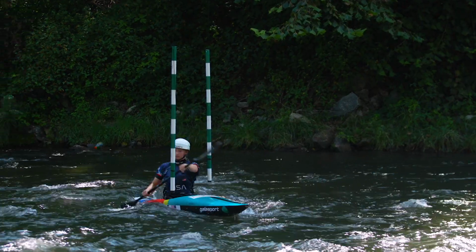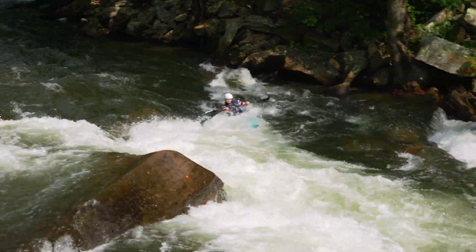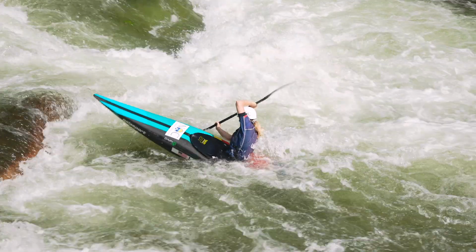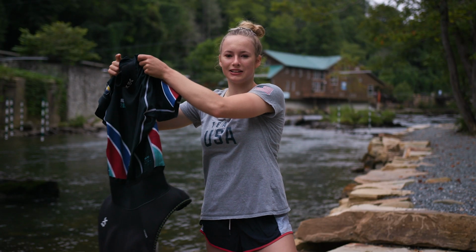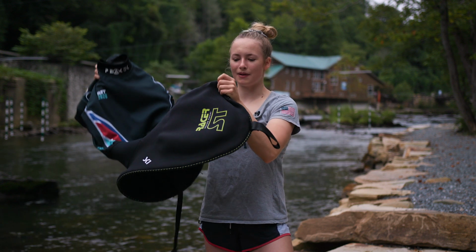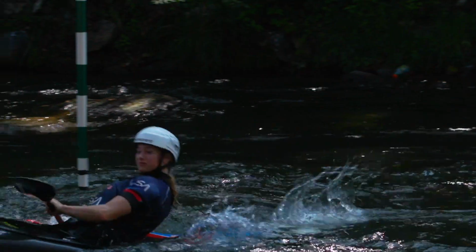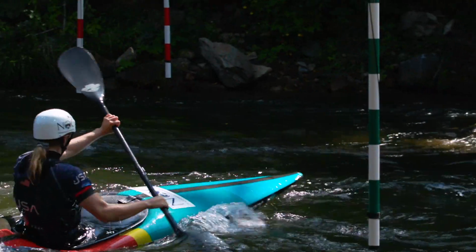If you've ever seen me paddling at NOC, you might have wondered why I'm not wearing a life jacket. In the last couple of years, a few companies have developed specialized spray decks for slalom that include flotation. That is this stylish top. It includes a neoprene deck to keep water out of my boat and also has the required flotation in the skirt. That means I don't have to wear a normal life jacket and I can get closer to the gates.